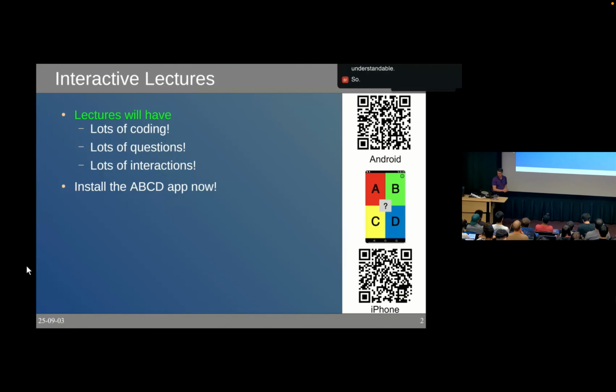So, lectures will have hopefully quite a bit on interaction. I've got an app that I'd love everyone to download. It's called the ABCD app, and I will give you the world's shortest demo. During lecture, I will put up 4 multiple choice questions, and everybody gets to think about it for a moment, and then I'll count it down. Okay, everyone vote in 5, 4, 3, 2, 1, 0, and then we all show at once what we think the answer is. And I look around the room and I see a sea of A's. Of course, the answer is always C, so we know we don't have the wrong answer. Anyway, so we'll kind of work that through.